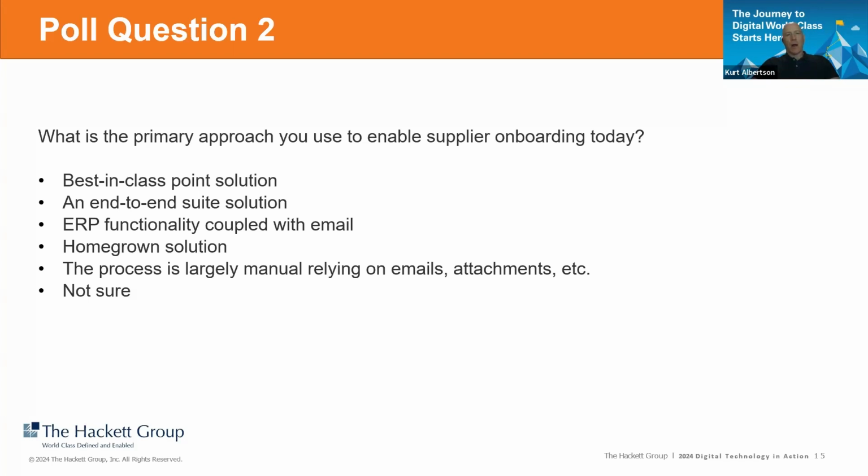So if you could just give me a perspective on that. I'll share with you my perspective on why so far we see a lot of companies still not getting the value that they expected in this functional area. And I bet the results of this poll are going to help us understand that. All right, if we could show the results there, Courtney. Process is largely manual, ERP functionality, end-to-end suite solutions, not sure, pretty much everything with the exception of best-in-class point solutions. And that's about what I expected. That should cue you in on my observation from our data. So if we could go to the next slide.